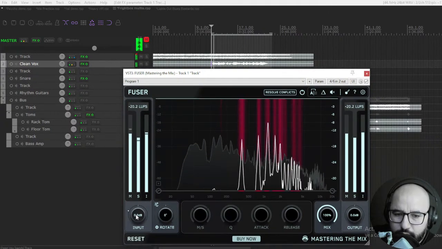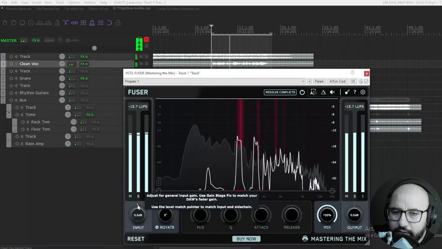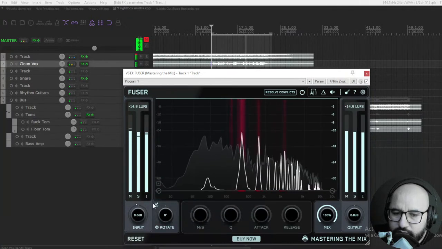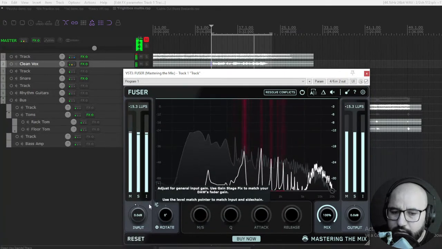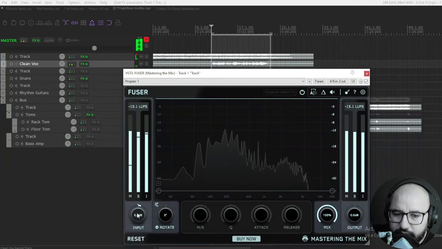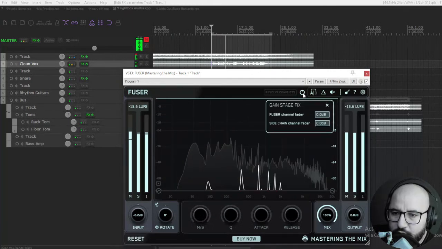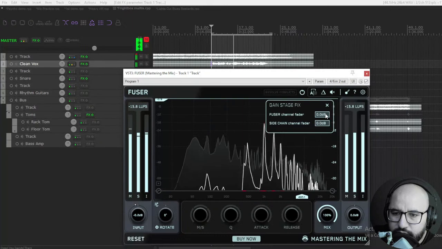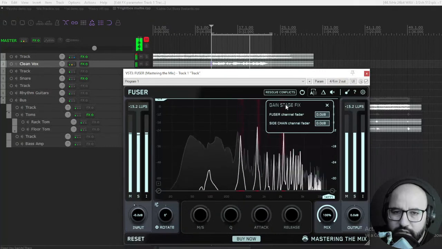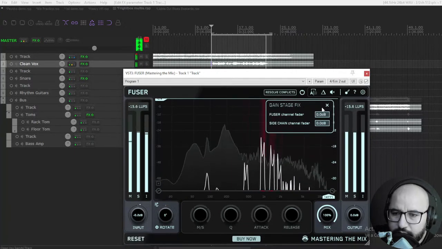Also, here in the input, there is a small white triangle that you have here. If you want to set the volume of the input track, in this case the vocal, for instance, you can set it following that triangle, right? And this plugin also has a very cool option here to gain stage. So if you put in the amount of decibels that you have on each track on the faders, the plugin will gain stage and set the levels properly as well.